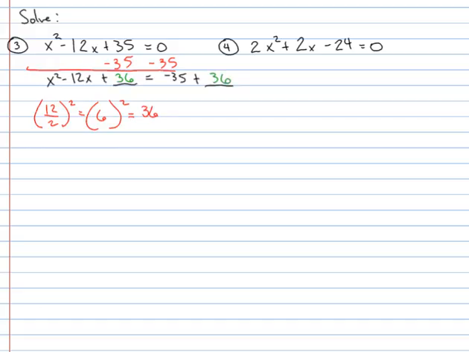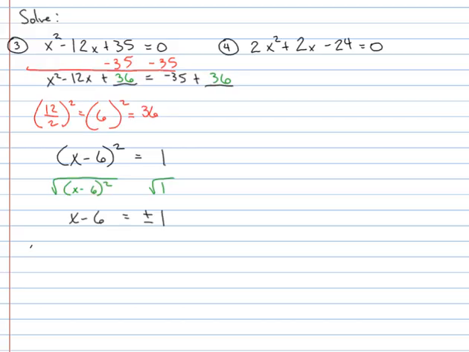So now on the left-hand side, I have x minus 6 squared. On the right-hand side, I have negative 35 plus 36, which gives me 1. I can now solve this by taking the square root. I take the square root of x minus 6 squared, and the square root of 1. This one leaves just x minus 6. Over here I get plus or minus 1. You've got to consider both the positive and the negative version of it.